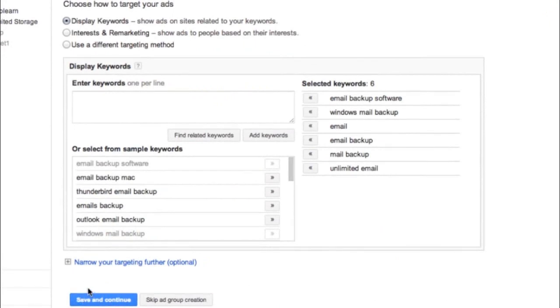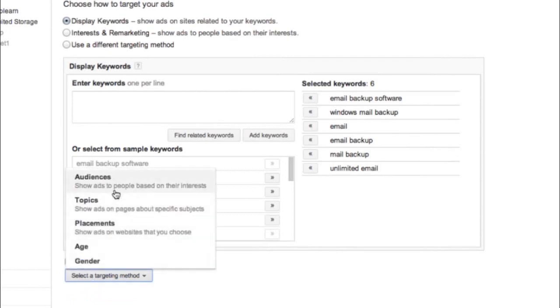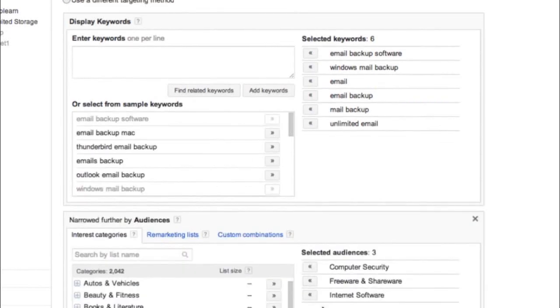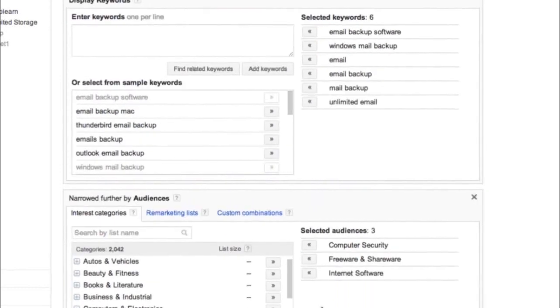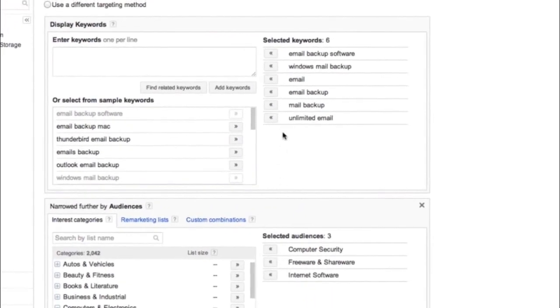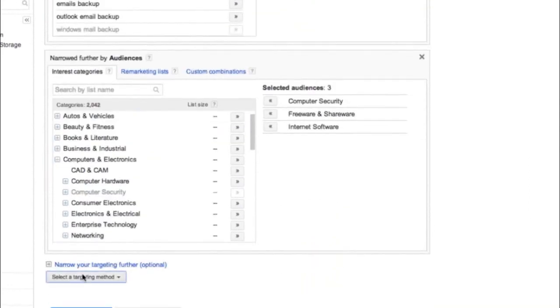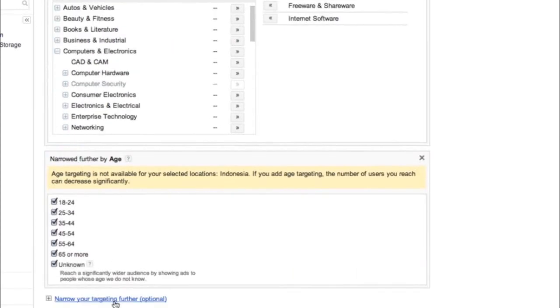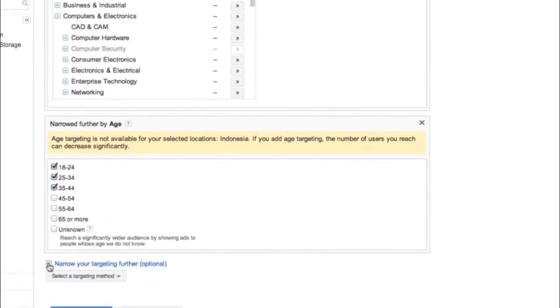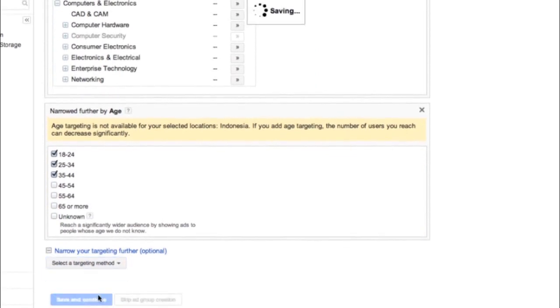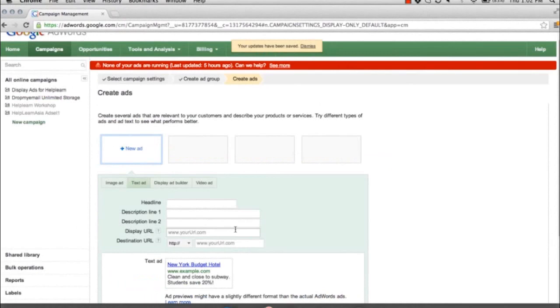Now when you choose keywords, you can again further narrow your ads you're targeting. You can again narrow it down based on the audience interest which we've already chosen in the previous case. So now it's going to be a combination of these two sets, which is keywords plus the interest of the people. You can add further conditions to it, that I want to show it only to people of a certain age, I want to show it to people between the age of 18 and 44. So you can put that kind of a restriction as well. You can also add more restrictions if you want to in this case. So let's just save and continue with this.